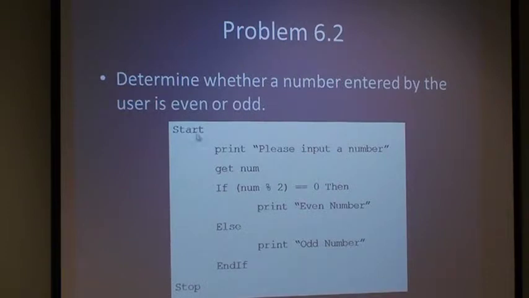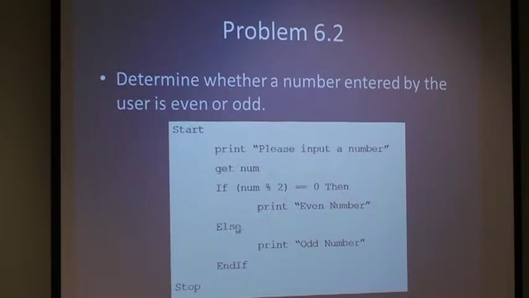Okay, we are coming to the Python. This is the pseudocode. Please input a number, get num. Now pseudocode doesn't need any conversions. We don't have to worry about whether it's a string or a number or whatever. It is a number, of course. We said please input a number, so it must be a number. This I don't like because it's a Python symbol, right? In pseudocode I would write if num is divisible by 2 or equals 0. I mean something equivalent, more English-like. Then print even number. And again in pseudocode, you don't need parentheses.